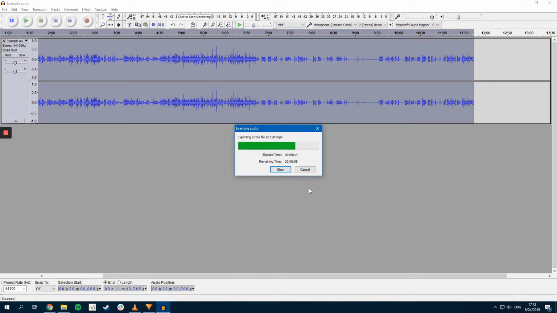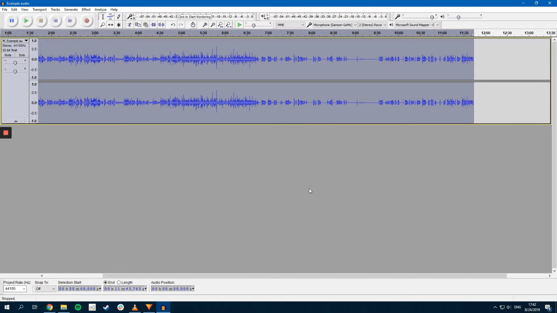As a note, you may need to check out Audacity's help section to understand how to install the MP3 codecs for you to actually export to MP3. That is not something that is automatically included with the program. I'm not entirely sure why, but that's something to look into as well.